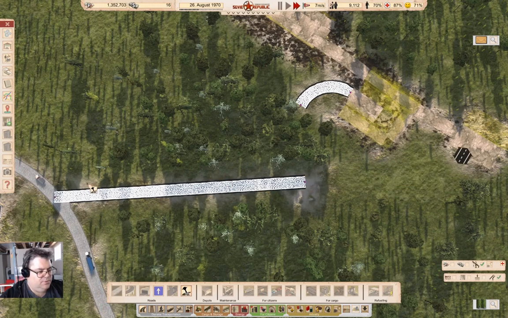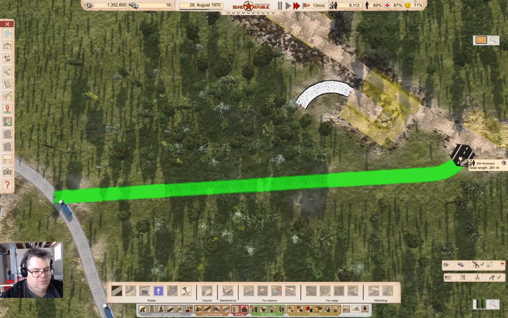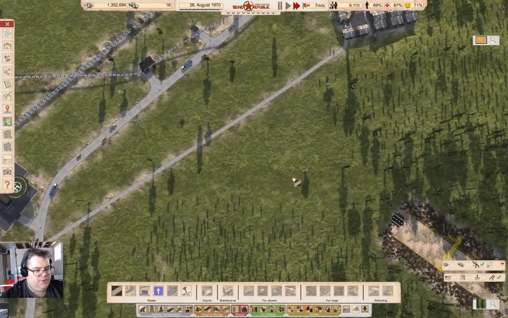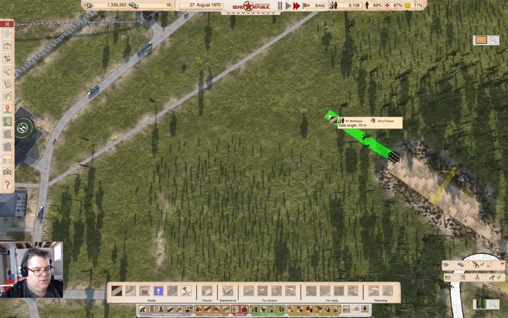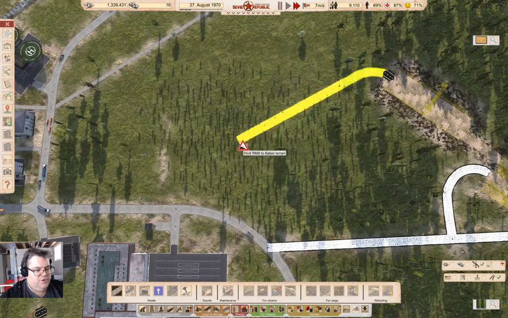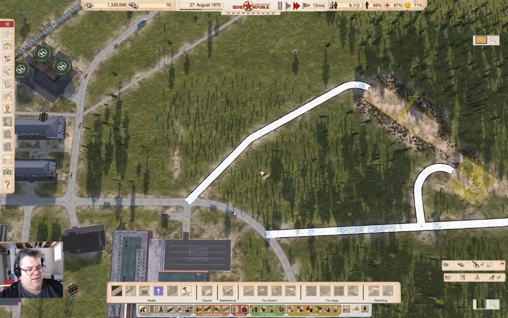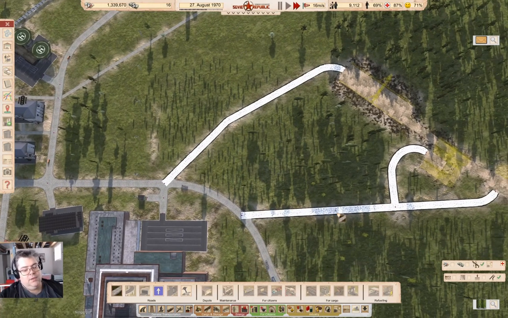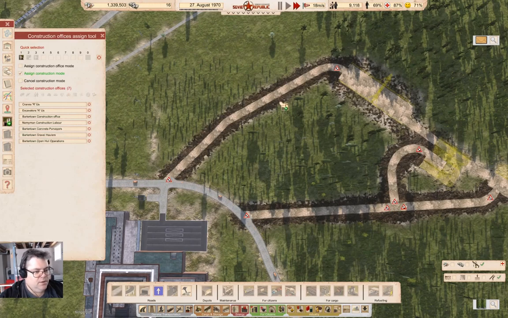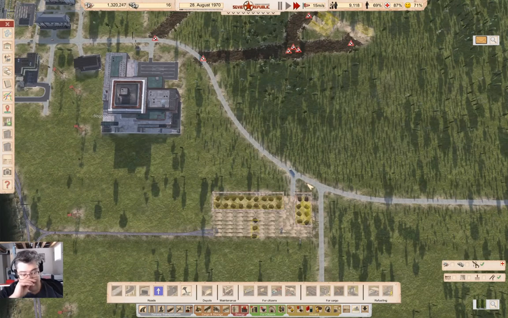Let's go and make that one piece again. You can come over there. You can come over here. And then you. You can come over. Come over like that, yeah. Okay. We'll build those. Yep. We'll assign construction to that. Get that underway. Yeah.